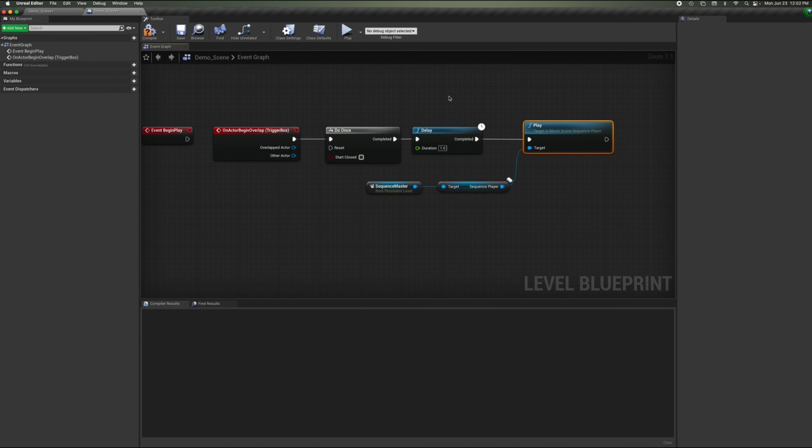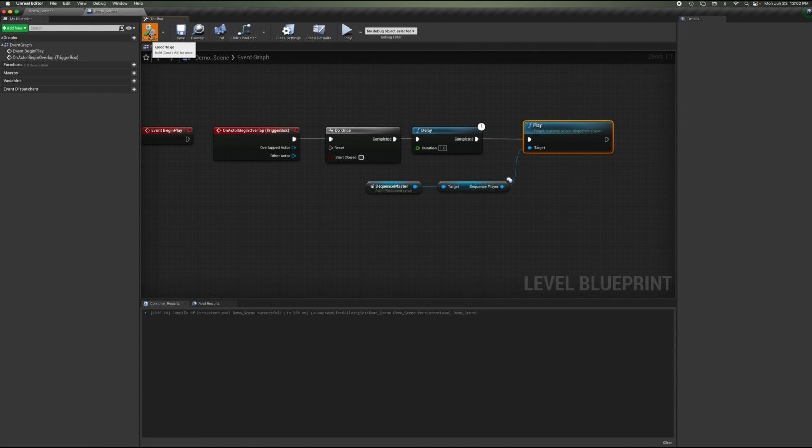That's not something I'm going to get into. That's too complicated here. But essentially, you will activate the trigger box by walking into it. It will tell it, play this sequence once. It will give you a delay. That delay can be super, super short. I'm just doing 1 second. Then it will play the sequence, and the sequence is here, your master sequence we've got the reference to.